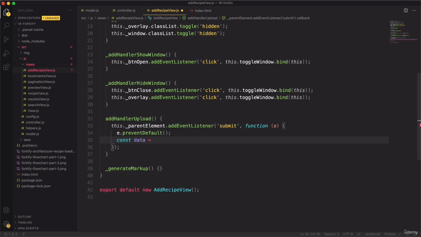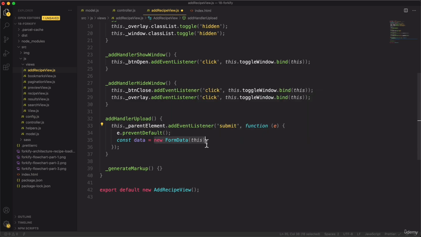So let's say data equals, and then we can create a new FormData. And into the FormData constructor, we have to pass in an element that is a form. And so that form, in this case, is the this keyword, right? Because we are inside of a handler function, and so this points to this parent element, which is, of course, the upload form.